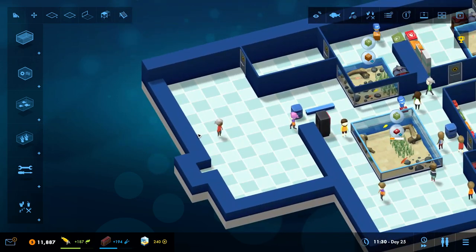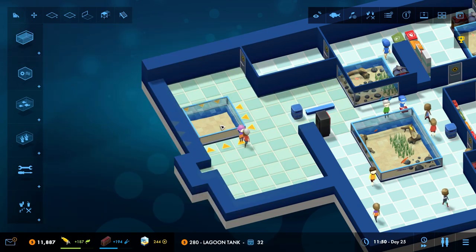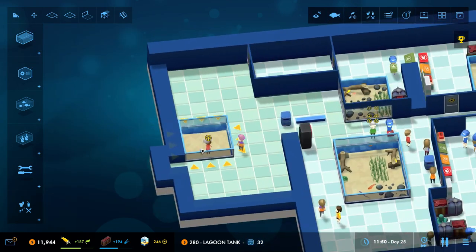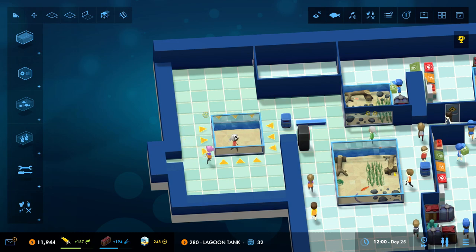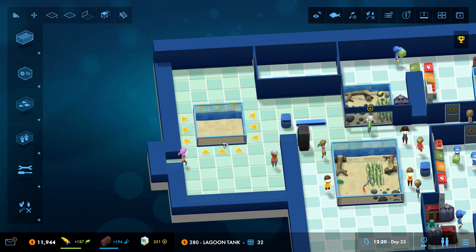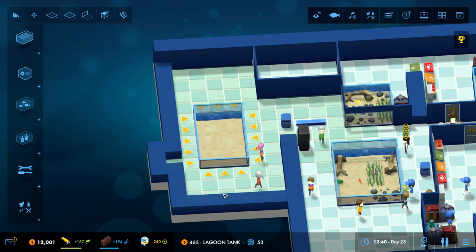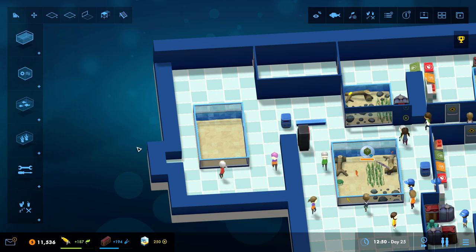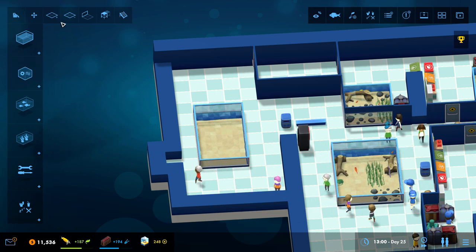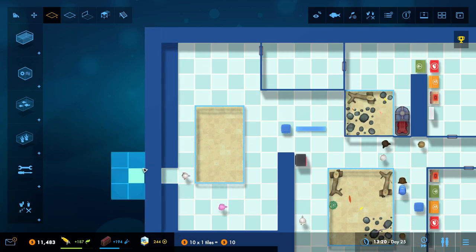Okay, so. I'm gonna make a tank here. A lagoon tank here. Can't make it bigger? No. Okay, I'm gonna leave it like that for now. Let's expand here.